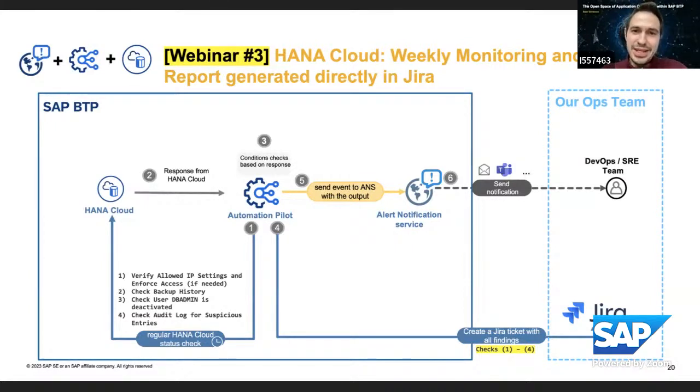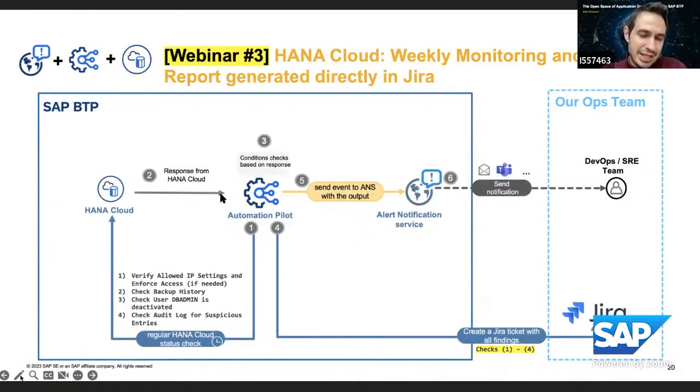So here we go, and let's briefly talk about that and see how the automation pilot can execute a couple of different actions against more than 1 HANA Cloud instances, get the details and transfer those to the authentication and Jira. So let's see the use case.